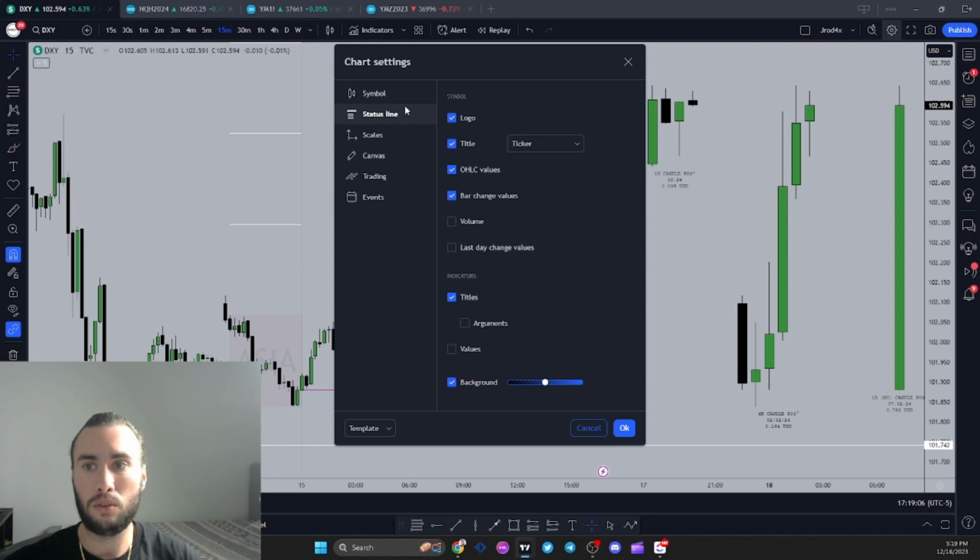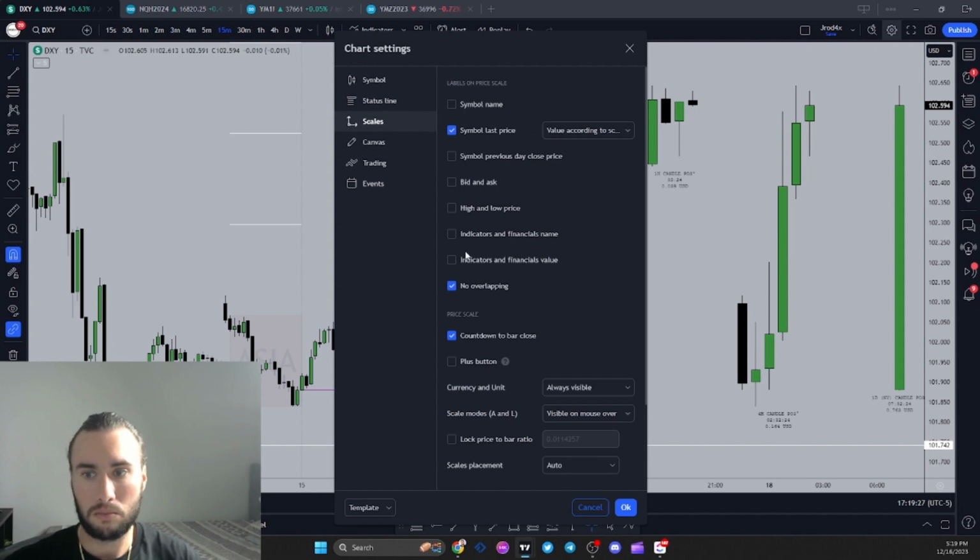And also you can configure some things inside of here. I like to just display the ticker over the description, so you can see it change up here. So I just use the ticker. And you can also change these different things or turn them on and off if you use that stuff. But I like to keep things clean, keep it pretty simple. So this is exactly how I keep mine set up.